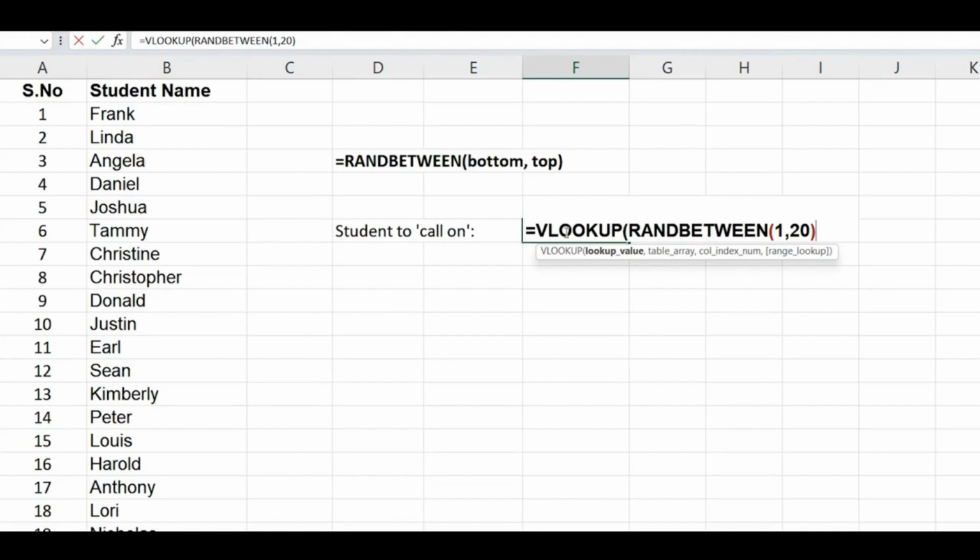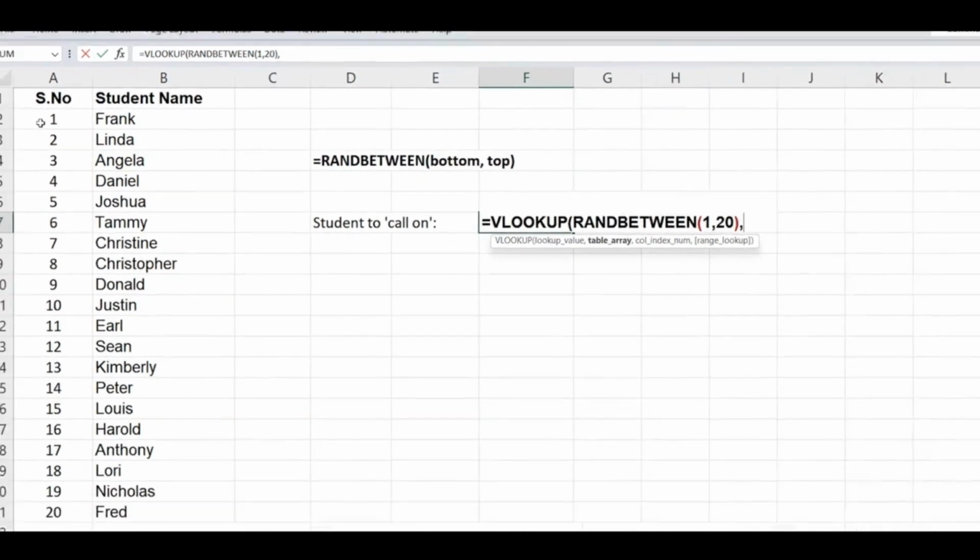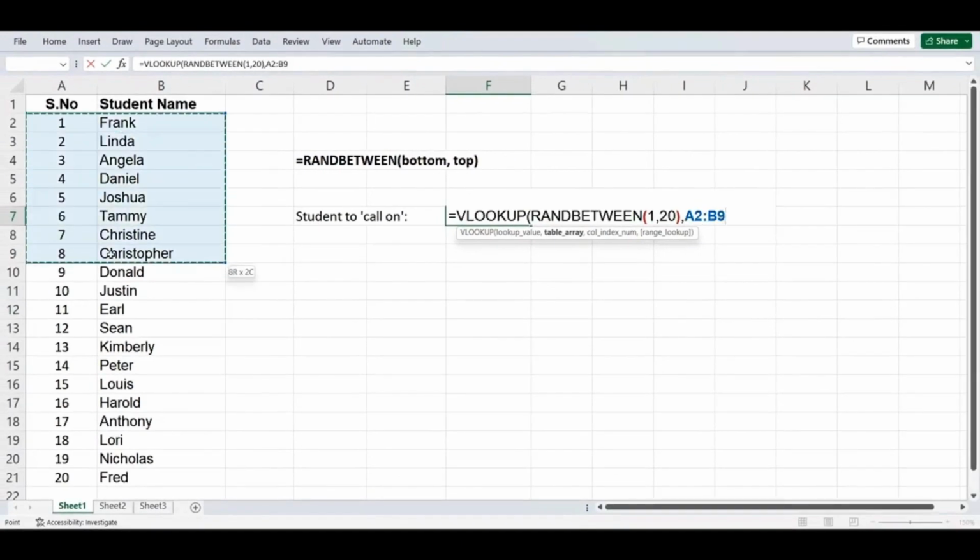Next, once this lookup value is generated, what do I need to do? Where is my table array, or the lookup table, that I need to look up this value in? It is my table with the student names and their serial numbers. So that's my lookup table. Remember, the VLOOKUP command will always look up the value in the very first column of the table. So it will look up the random number generated in the very first column.